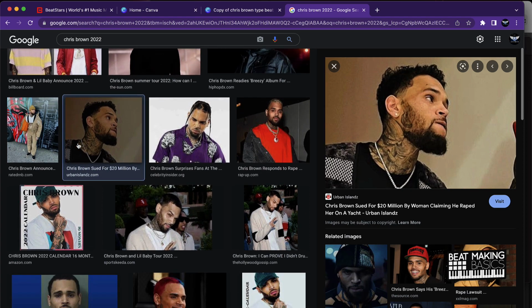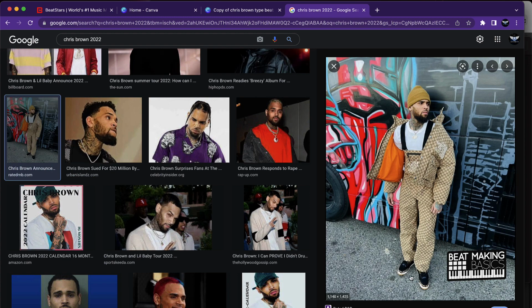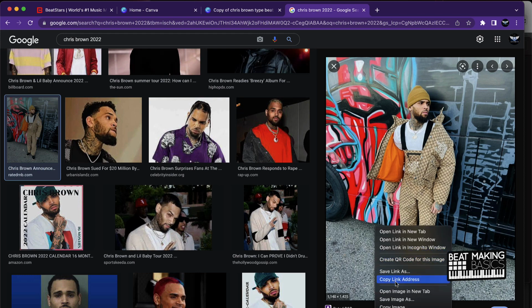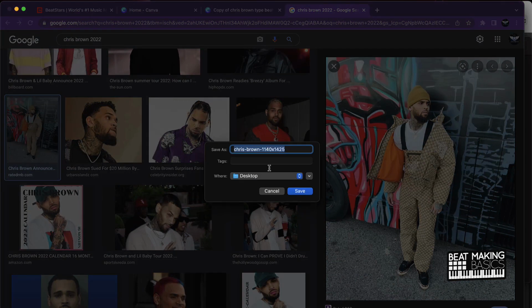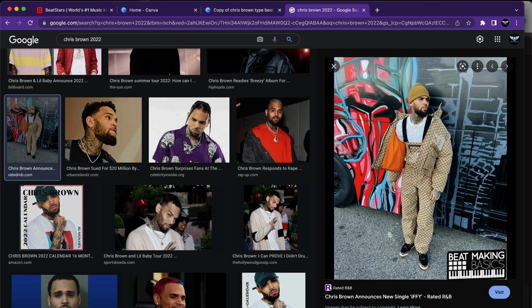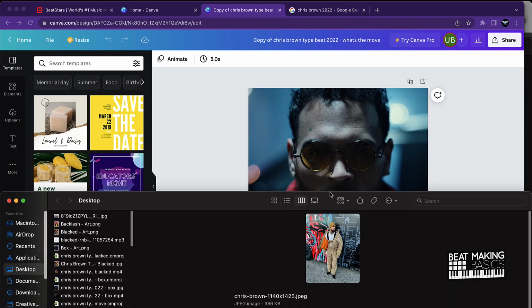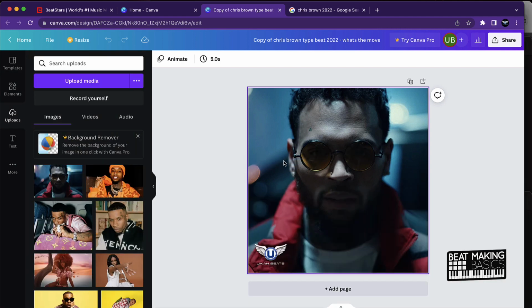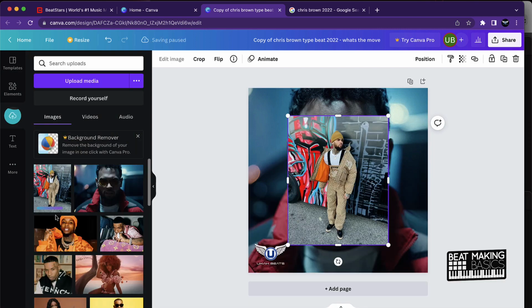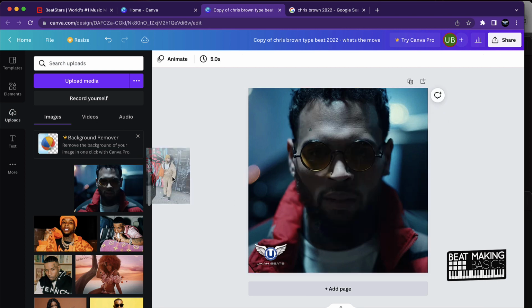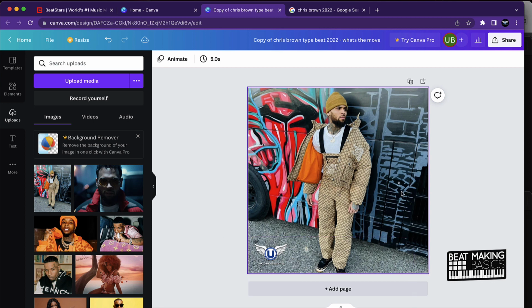Places. This is the name of the beat. We could do this one. So what I do is I'll just save as, and it's a JPEG, perfect. And then I'm just gonna open this back up, and I click here and do show in Finder, and then this is literally just taking this and dragging this in to Canva. And once this finishes loading up, just drag this over here like this, and you're good to go. And this is going to be the image.